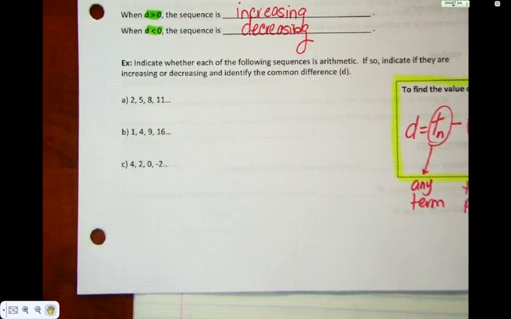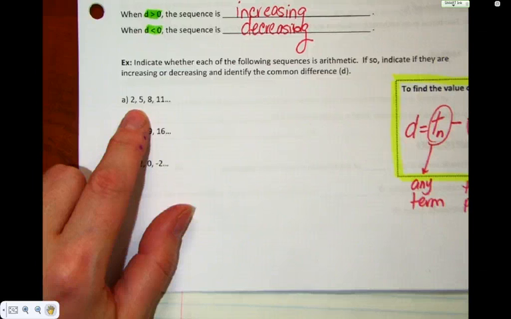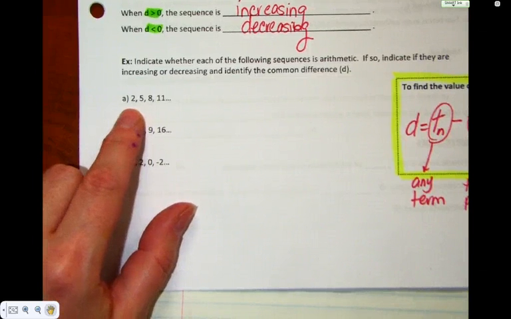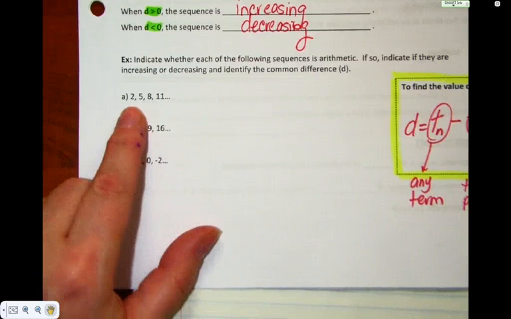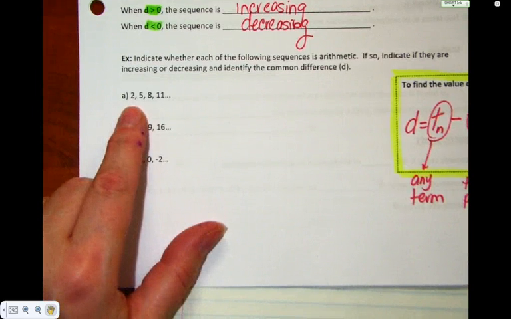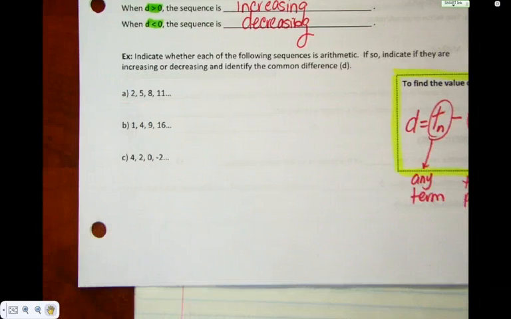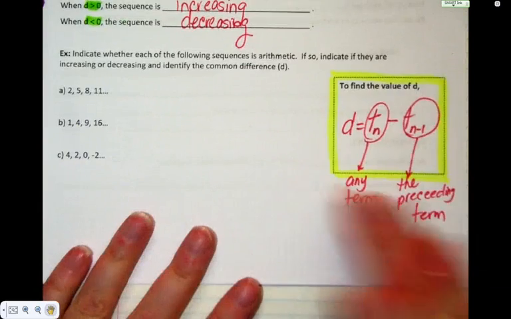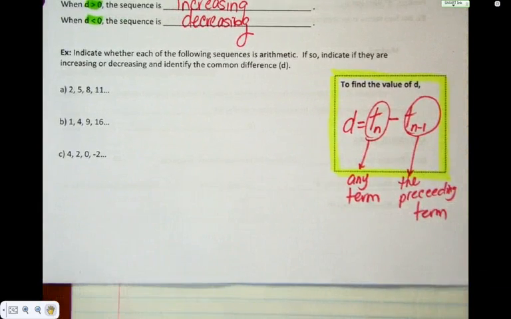What if you're like, no, no, no, I want to use the 5. Okay. Well, what do you subtract from it? The 2. And what's 5 minus 2? 3. And what if you're like, no, no, no, I want to use the 2. Well, you can't. Why not? Because there's nothing in front of it. This is just English for take any term you want and subtract the one in front of it. We use math notation because it's universal. You don't need English words to understand it. How are you feeling so far? Pretty good. Everybody else?